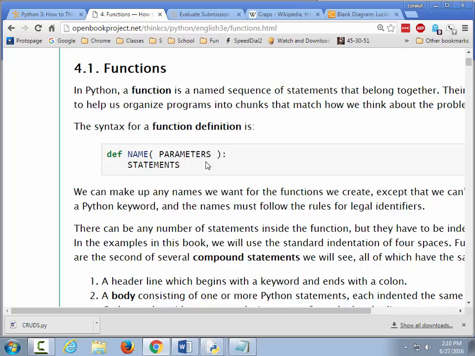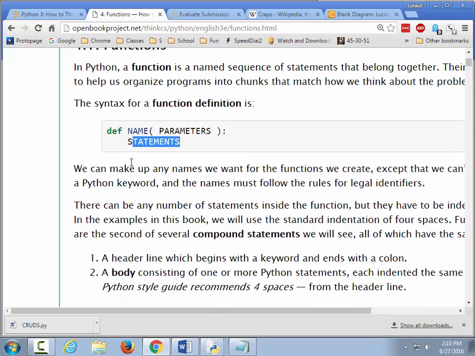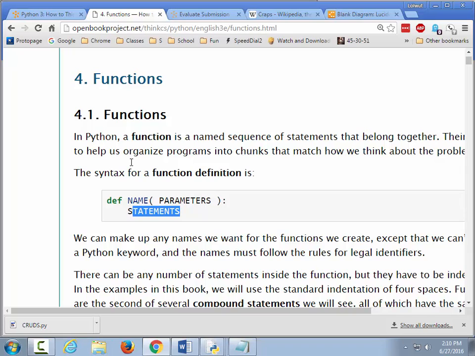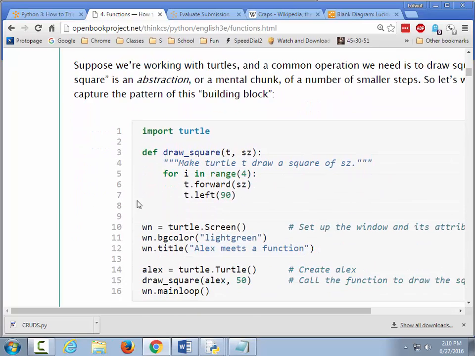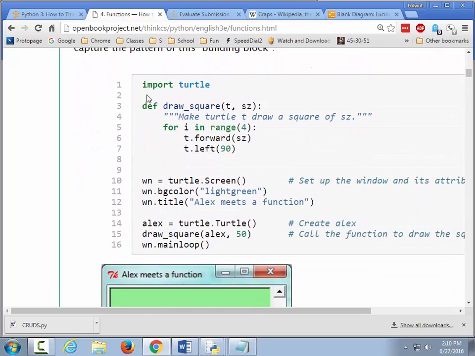But if we were going to write a print function, it certainly does receive data. So you can be sure that there is some kind of parameter list inside where they define their own print function. And then after that will be one or more statements. The same rules for variable names apply to function names. They can't start with a number. You can't put spaces in them. So here they have a function.